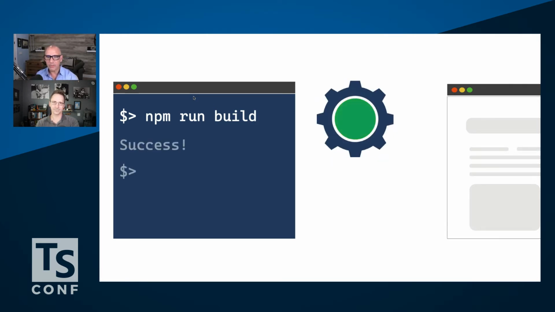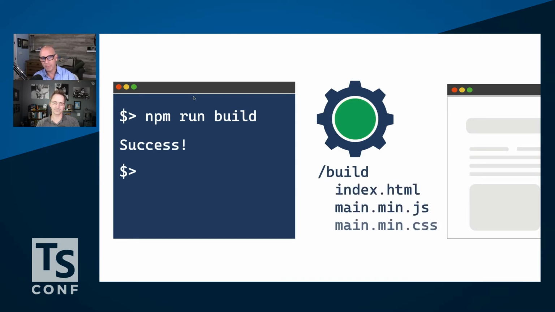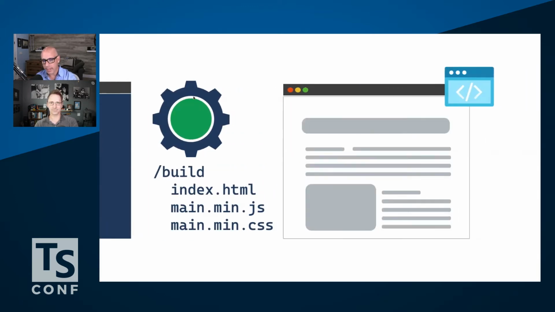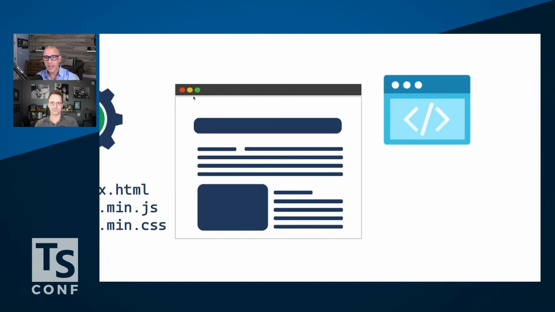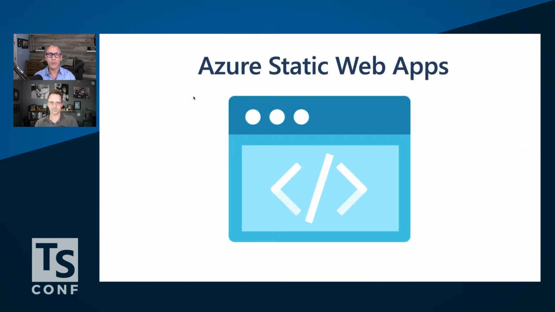And what happens is we ultimately get 3 main types of assets. We could have more, but HTML for our content documents, JavaScript for our code, and CSS for our styles. That's really all that's happening. So we need that npm run build to build our apps, output these assets, and then light up our applications. And that's what Azure Static Web Apps is going to do for you today.